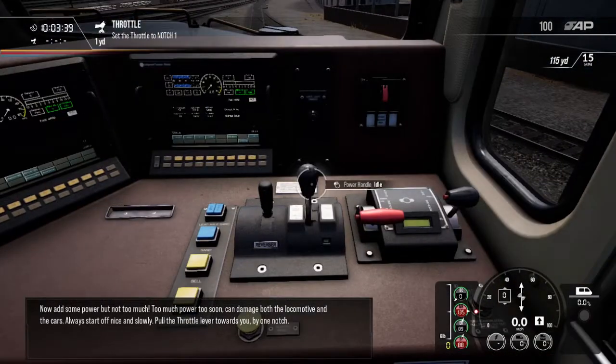Now add some power, but not too much. Too much power too soon can damage both the locomotive and the cars. Always start off nice and slowly. Pull the throttle lever towards you by one notch.